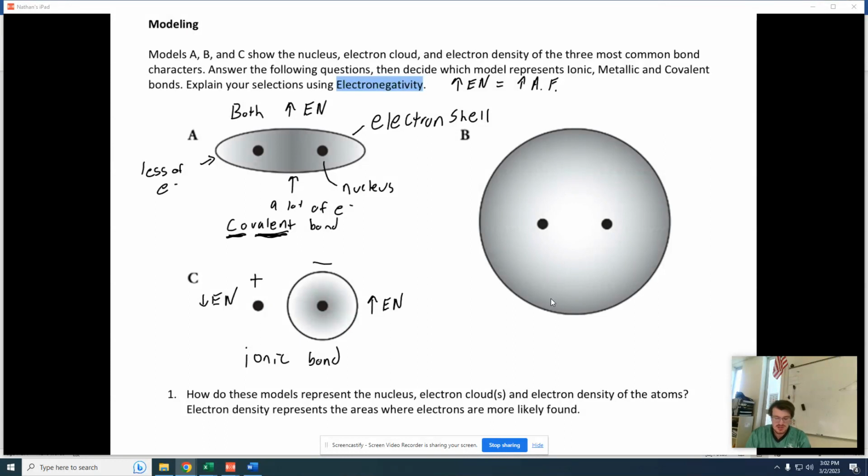The last thing you could look at is notice how the gradient is getting darker the closer we get to the center of this atom. So as I get closer to the center, everything is becoming darker. That's because all the electrons are being pulled towards that negative or highly electronegative atom.